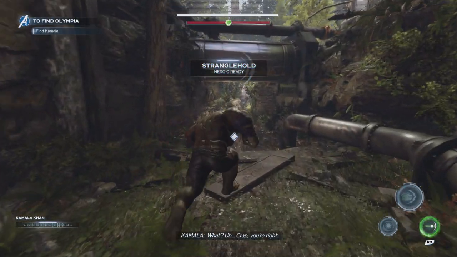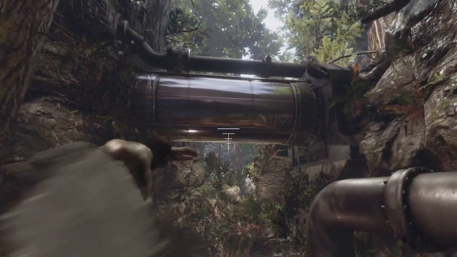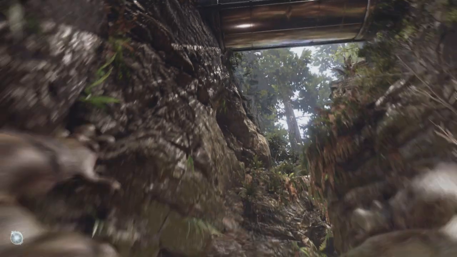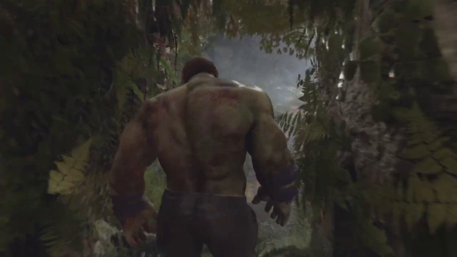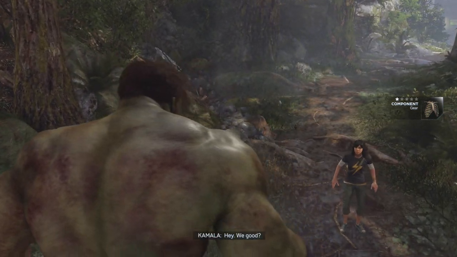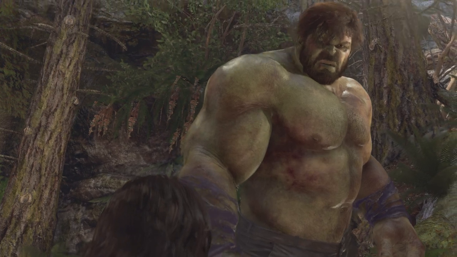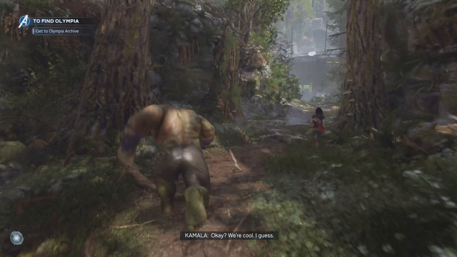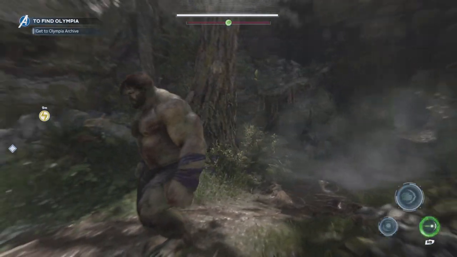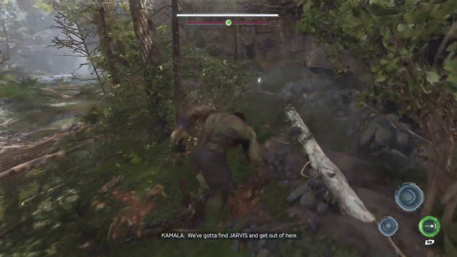What? Oh crap, you're right. This doesn't look temporary. Oh, we just did a big dent. Come on, repair. Hey. We good? Okay. We're cool. Oh, I thought we were playing this Kamala game. Yes. Are we good? They've set up shop. We've got to find Jarvis and get him. Okay, let's go, let's go.